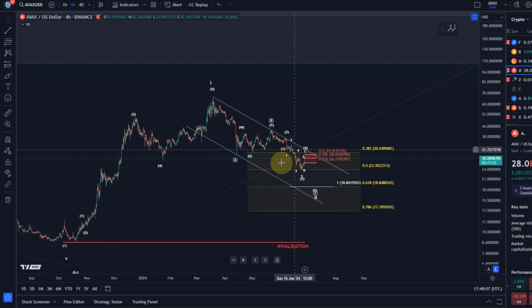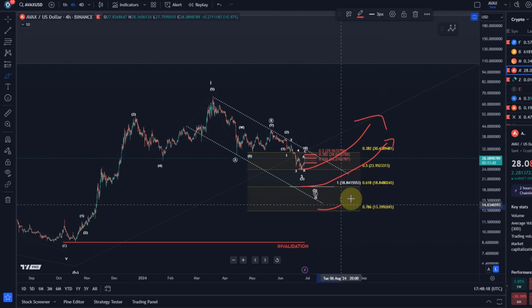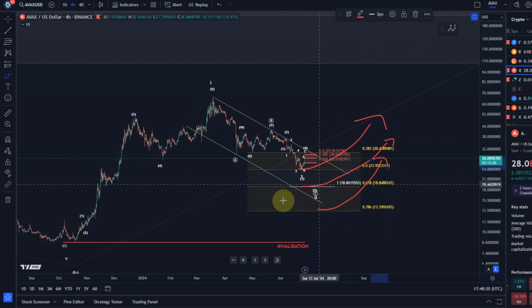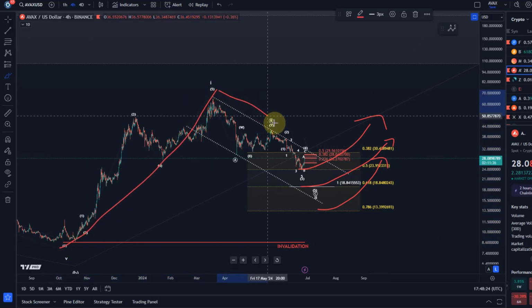The market is now in a larger support zone where, anywhere here really, from one of these fib levels, either $24, $18.80, or $13.39, we'd like to see an upside reversal. This is a 5-wave move to the upside and a corrective pullback. This is what we're watching.